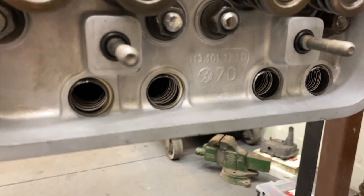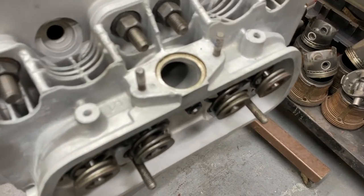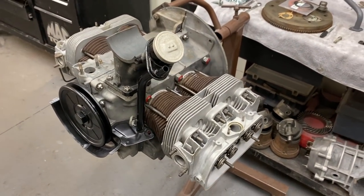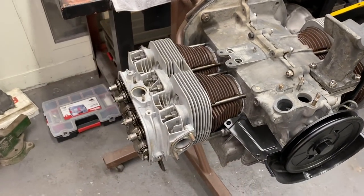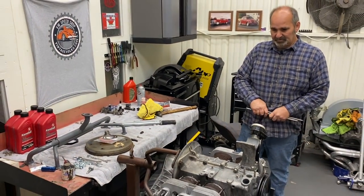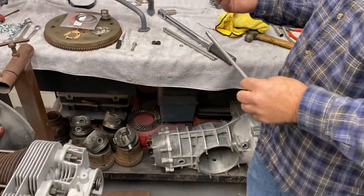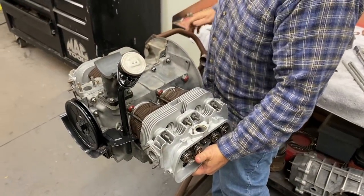Got a valve job. Somebody had asked about the crank. We did not turn the crank, we just measured it, and it was turned 10 thousandths but had standard bearings on it, so we corrected that. Polished the crank and the rods, put all new bearings in, honed the cylinders, and that's what got us to this point. The rods and the crank look amazing. A lot of it's cleaning, which anybody can do. You just take your time, clean the parts up, and you'll have a really good motor. The cleaner the motor, the better it'll last.